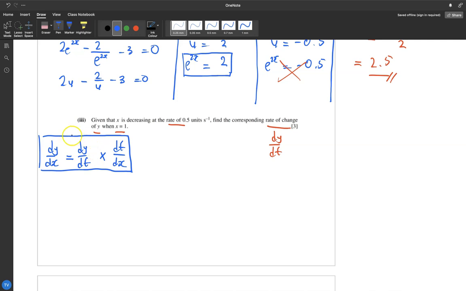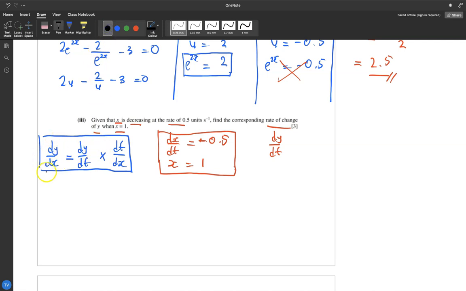Okay. So now from this equation, we know that we are looking for dy/dt, which is this component, which means that we need to try and find this component and this component. So we're going to make use of all the information that we have in order to do that. So first things first, what is this? Rate of 0.5 units per second. This is for x, which means we are looking at dx/dt that is given to us as negative 0.5. Okay, why did I put negative? Because it's decreasing. Now, the next one is they've given us the value of x. So let's keep that as well. So we have two pieces of information here that we're going to make use of, and then we're going to put them inside here.